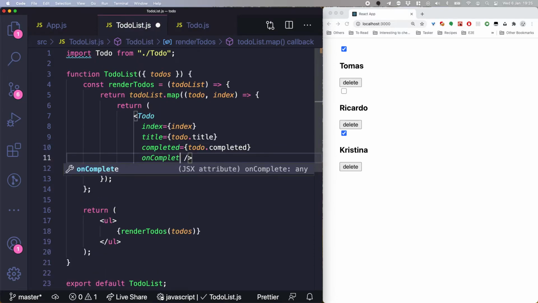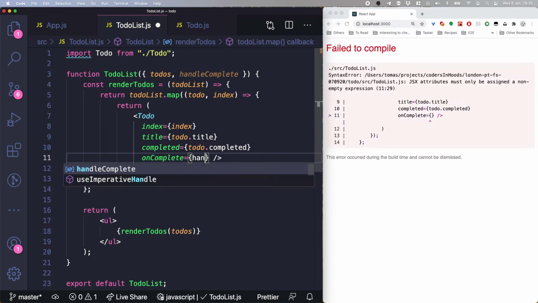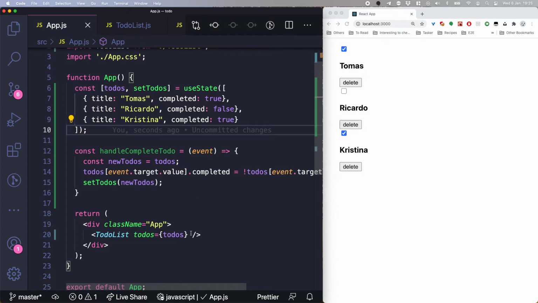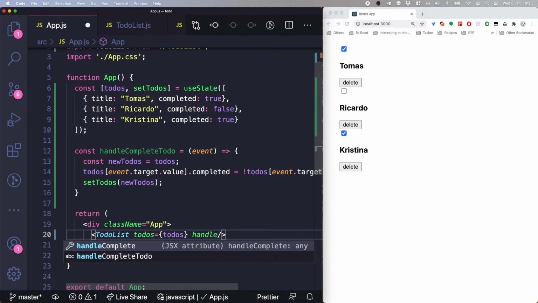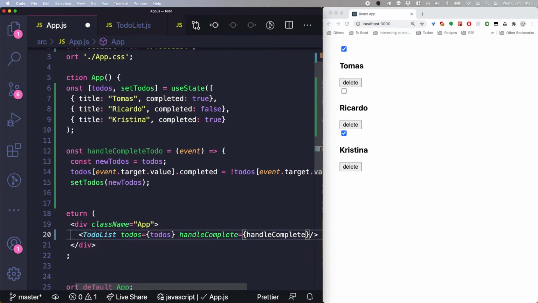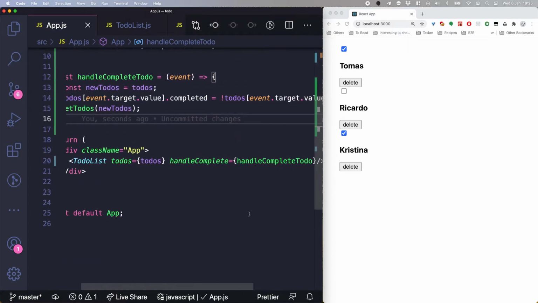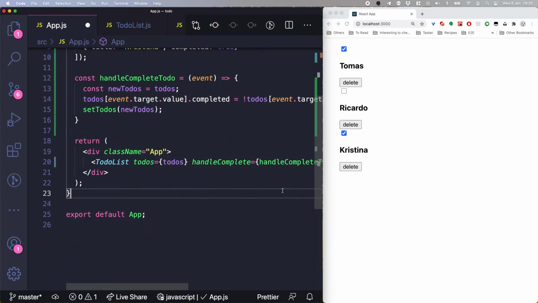So onComplete would be our handle complete, and we need to pass it in here as well. I'm kind of on purpose naming them differently everywhere, just so you see that the names don't matter because you're passing it around as parameters basically.